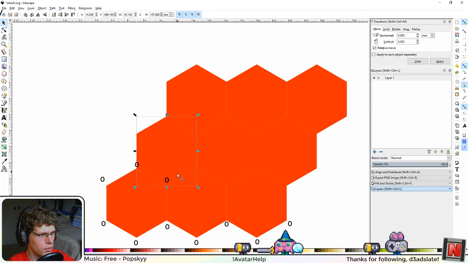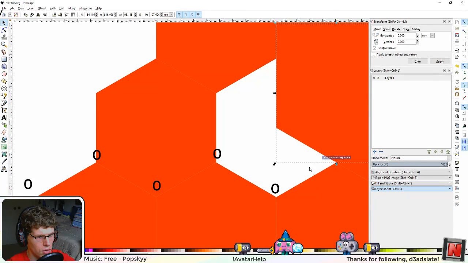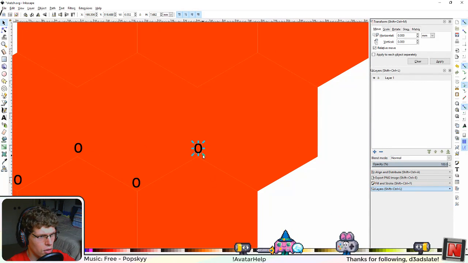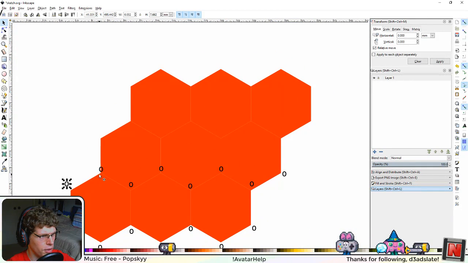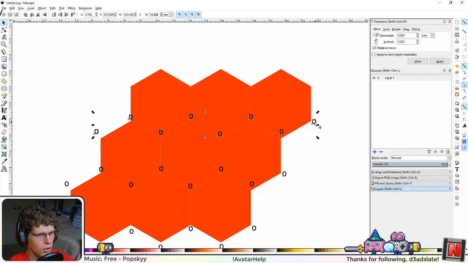Okay, I remember this is kind of a pain because you have to click right on the number. So how about I just duplicate these? I didn't think about that before. Okay, that lines up.